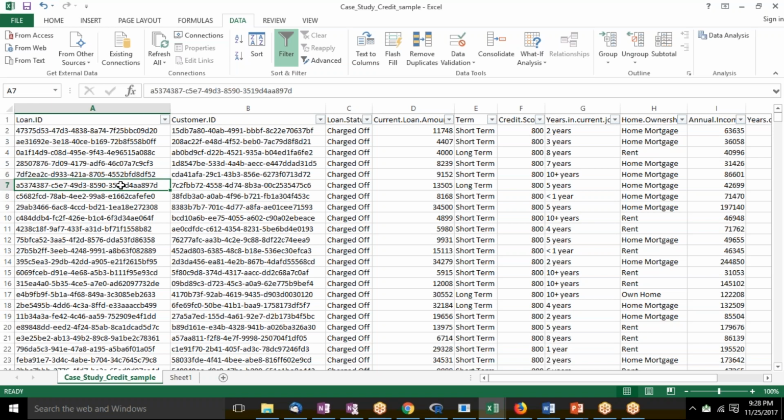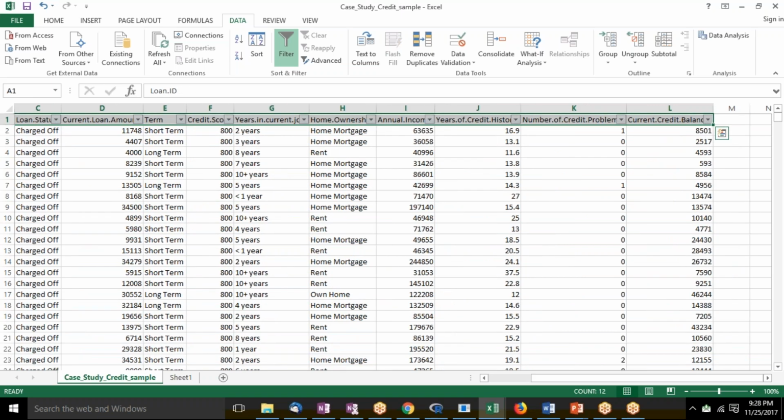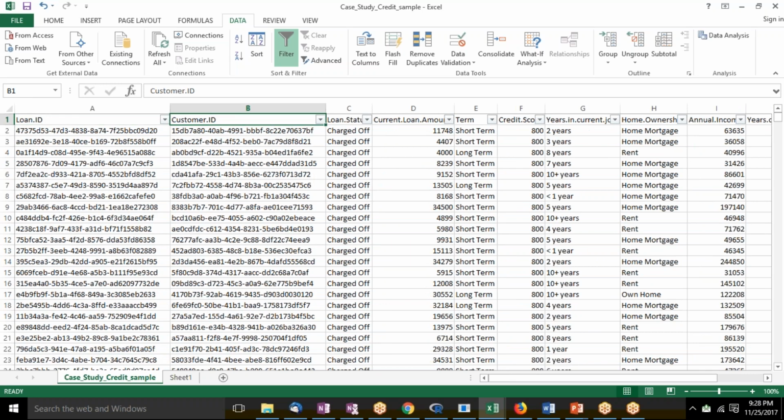So when you have to analyze the data, the first and foremost job is to understand the business problem. Here in this case, I've removed a lot of variables and taken only a few. If you look at this data, we have about 12 variables. Once you have understood the business problem, you collect the data pertaining to the business problem.